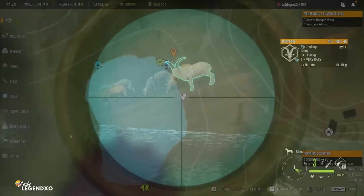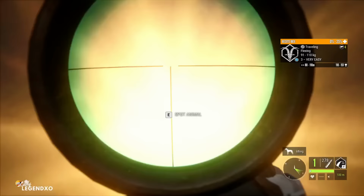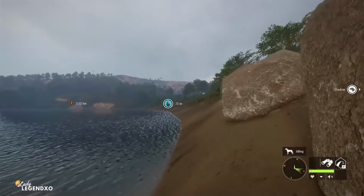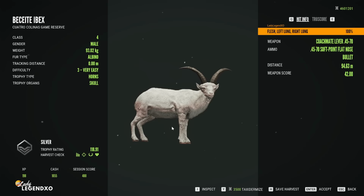Okay, they are 102 meters. Okay, here we go. I'm gonna try and take them both. Moment of truth. I didn't get the 5, but I didn't ruin them. Maybe I did. I don't know. I hope I didn't. I better go check the blood. I tried. The albino is down. It looked beautiful. I hope I didn't hit him. I did hit him. Oh no, I think I messed up the diamond. But we have an albino Becite.